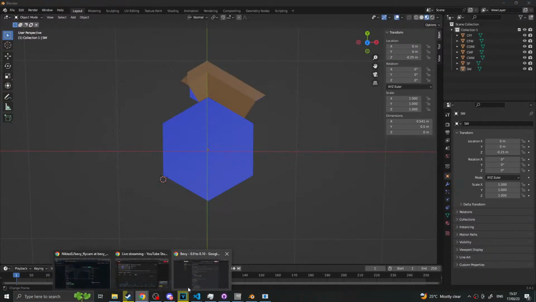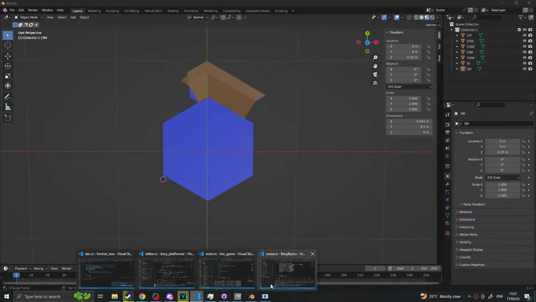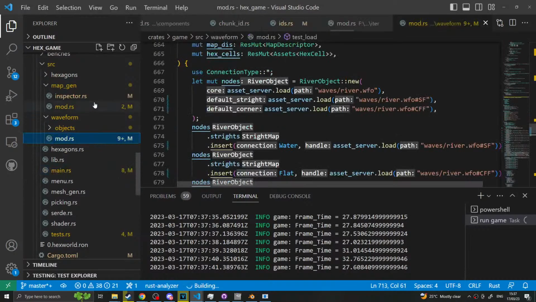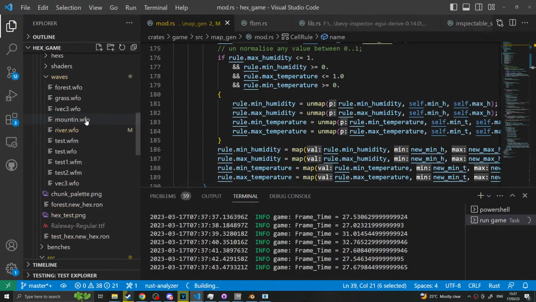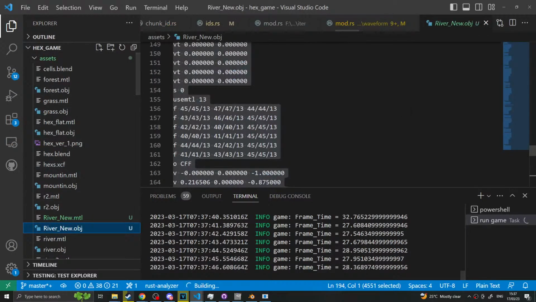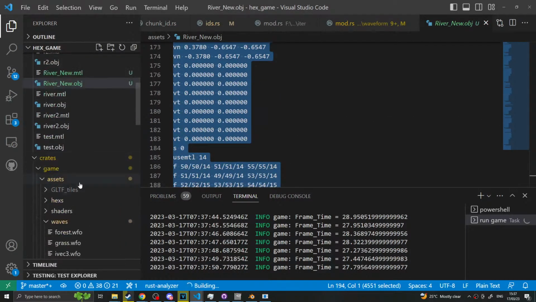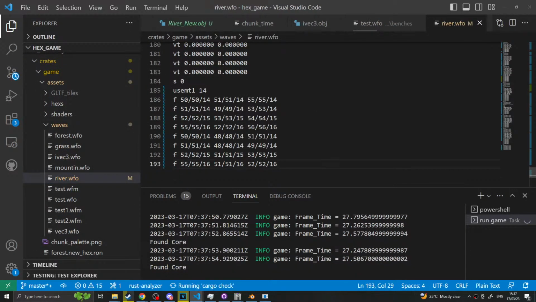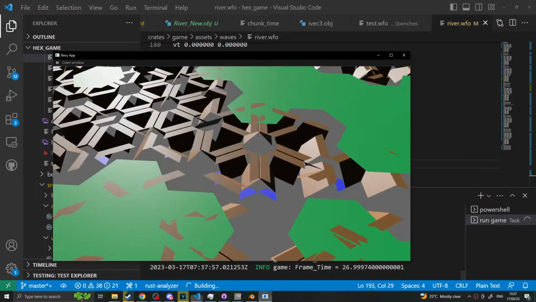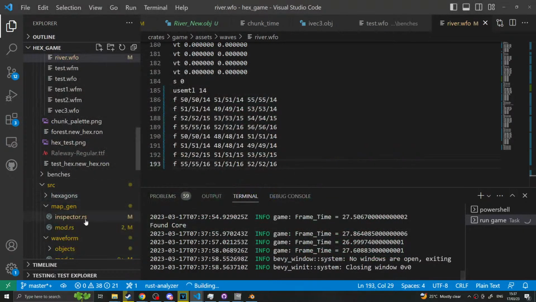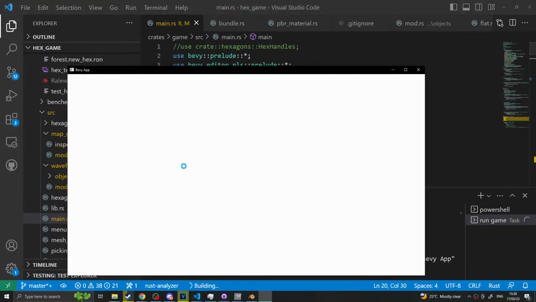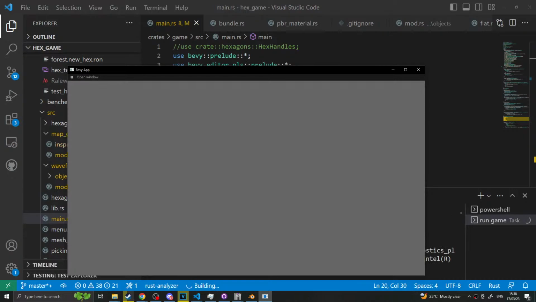Okay, so then we're going to go back to this one, back to our new river object, and then, okay, and then if I was to restart the game, I think just hitting F5 would have probably fixed that because I had hot reloading on, which means that it would have reloaded all those sub-meshes.